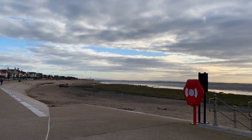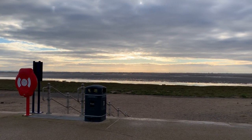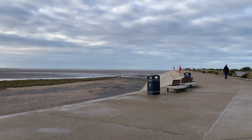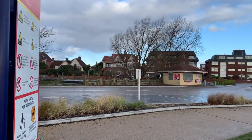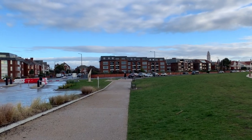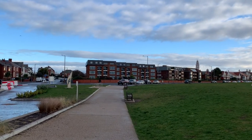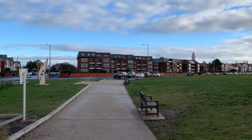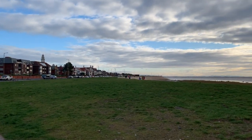Good morning everybody and welcome back to Visit Fowl Coast. We're on the seafront at Granny's Bay at the moment, just showing you this lovely view on a freezing cold Tuesday the 5th of January. It's the first day that the country's going back into national lockdown and we've just taken a friend of ours to an appointment. So I'm now going to go and take a little walk around Ansdell while I'm passing time.